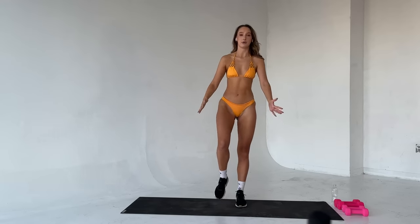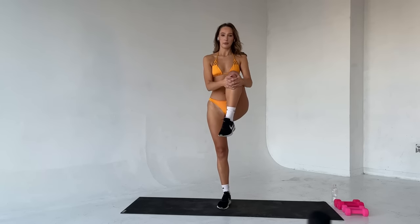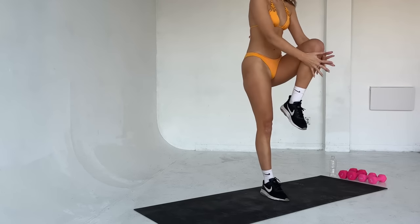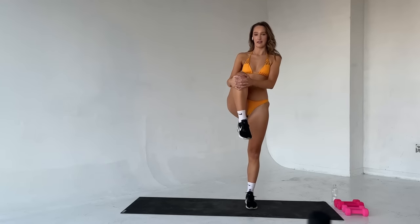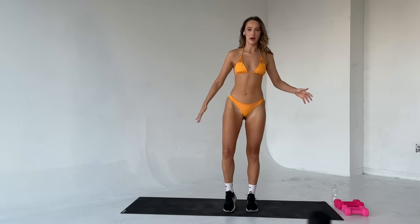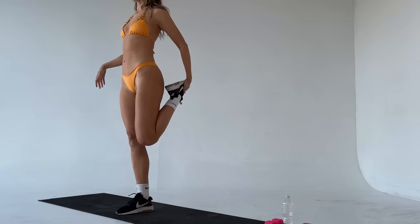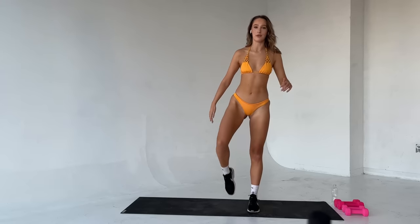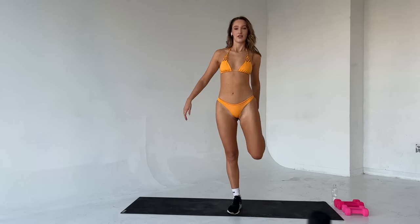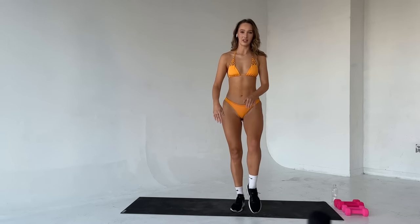Let's stand on the mat and I want you to just bring the knee all the way up to the chest. Good. Follow it up. I hope you are ready for today — I sure am. We're going to move into quad stretches. Pull that leg behind, hold that foot behind. Good. Feel that length in there. We are getting warm for what I have in store for you today. Feel that in the glute and hip.